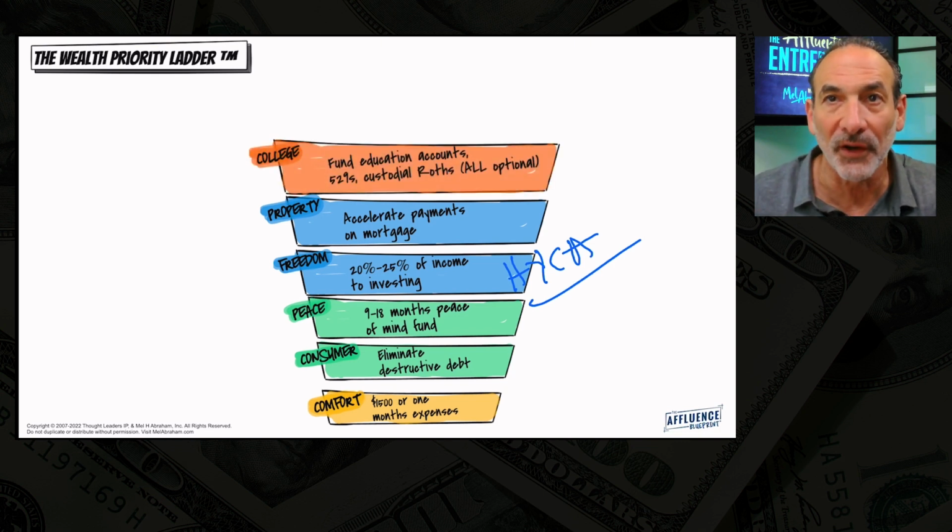Now, I have a different perspective on college. Here's the thing. I don't think that you have a responsibility to put your kids through college. I know that's going to rub people the wrong way. It's a desire. I get it. It's a good desire. I get it. I did for my son. However, if it's going to cost you your financial future, then you don't do it.